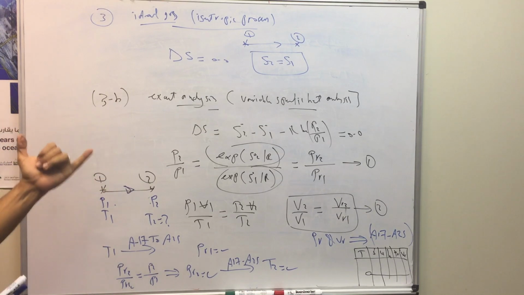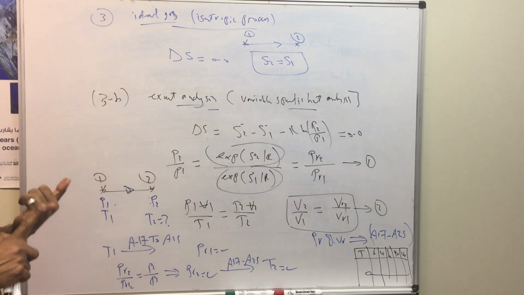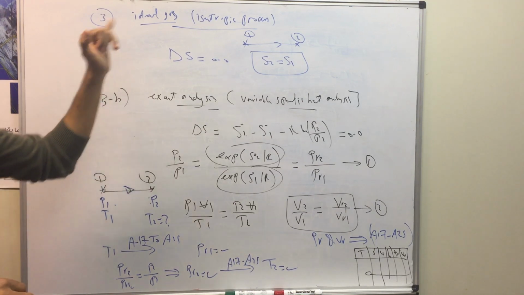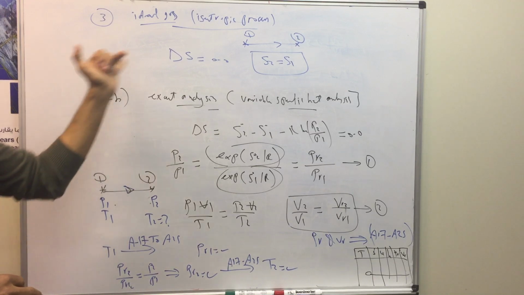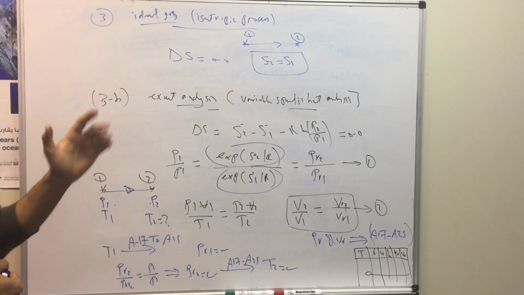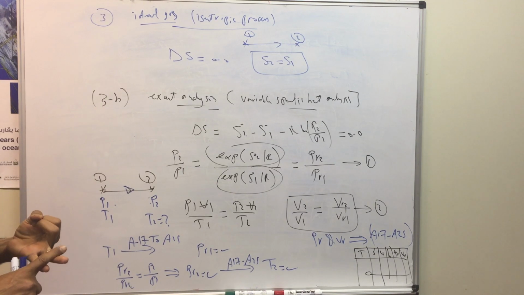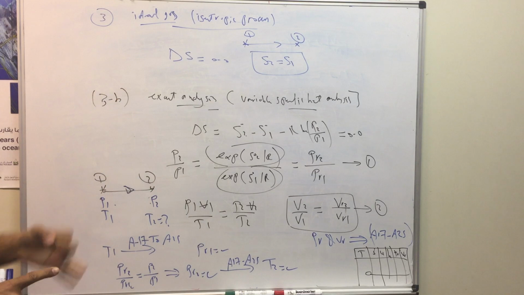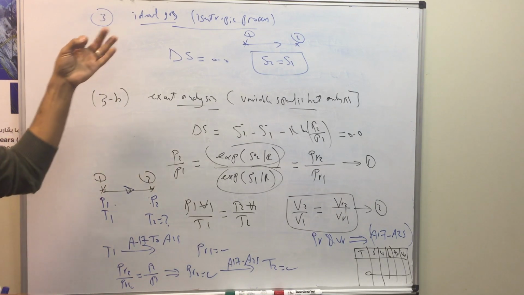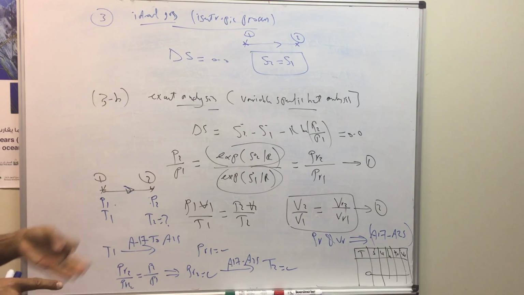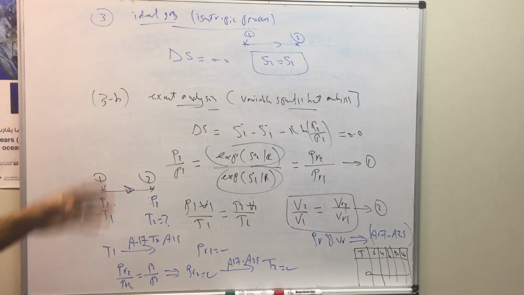So we have learned how to calculate delta S. If we have steam or refrigerant, I will use the tables. This is very direct: delta S equals S2 minus S1, and S2 and S1 can be calculated from the table at the given conditions. The second special case is an incompressible substance, and we have proved the relation for delta S. When we have an ideal gas, you have to keep in mind which method you will follow, either constant specific heat analysis or variable specific heat analysis, and we have proved the relation for this case.